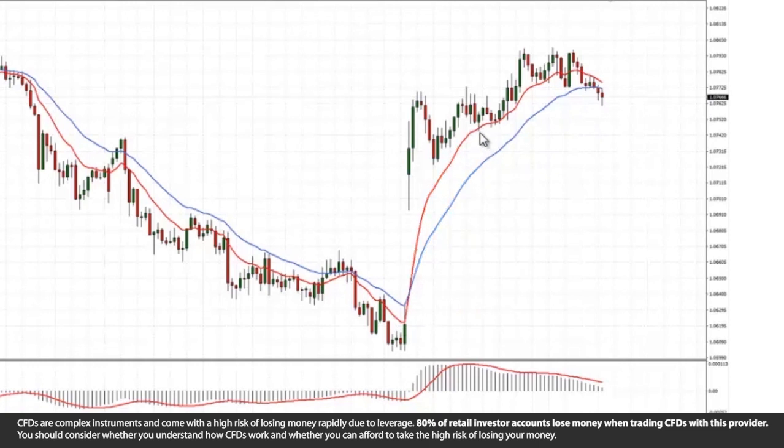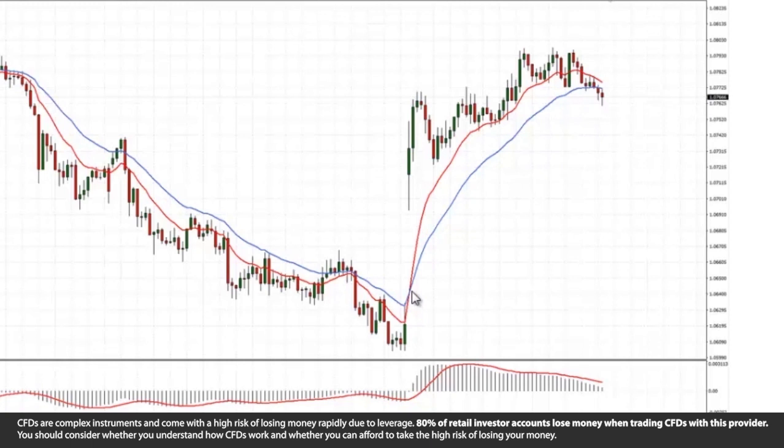When the short-term EMA is above the longer-term moving average, the upper area of the indicator will show activity. When the short-term EMA is below the longer-term EMA, the lower area of the indicator will show activity. The center line, which MACD is plotted around, indicates where the EMAs are equal, and when the MACD passes through the center line, this indicates the moving averages are crossing.